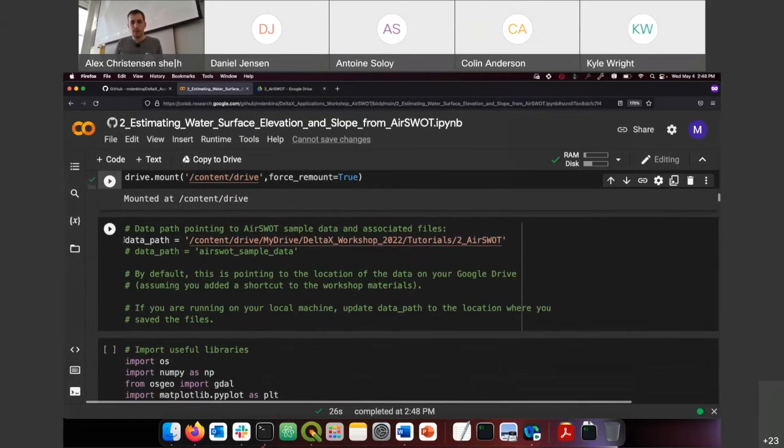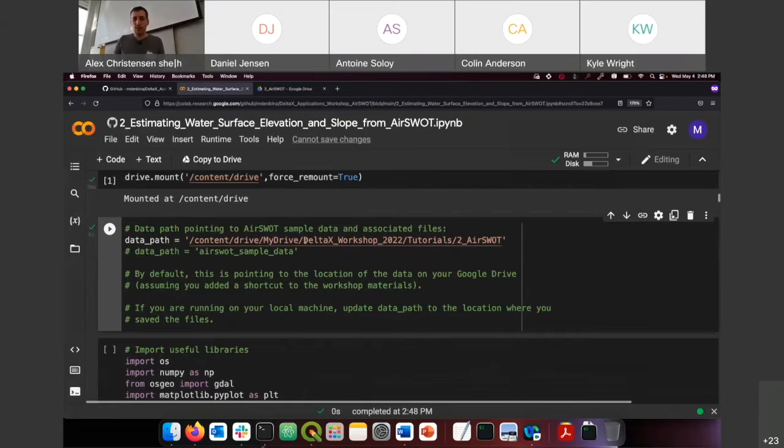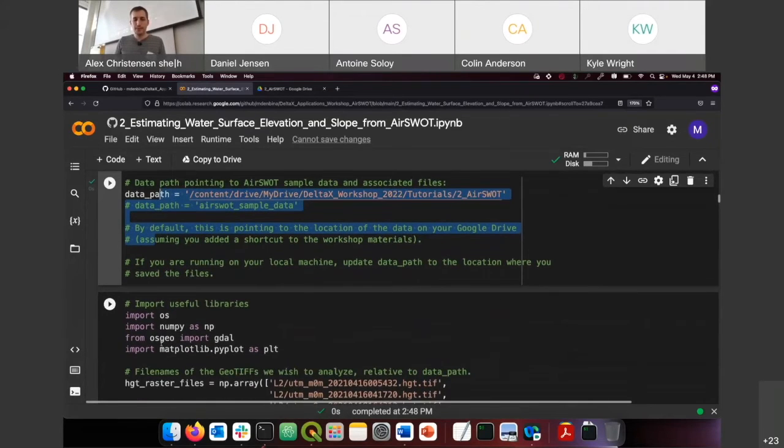So as before, just make sure it's pointed to the path where the data is. So if you're running on Google Colab, this should work for you. If not, just change it to point to wherever you have the files.